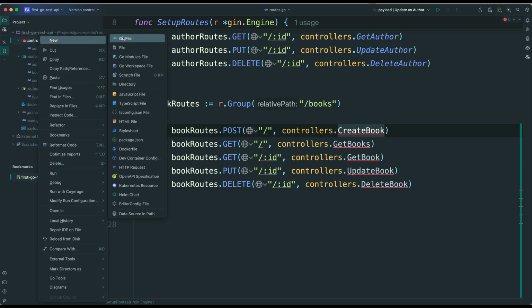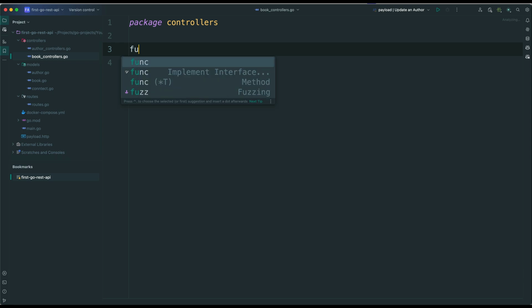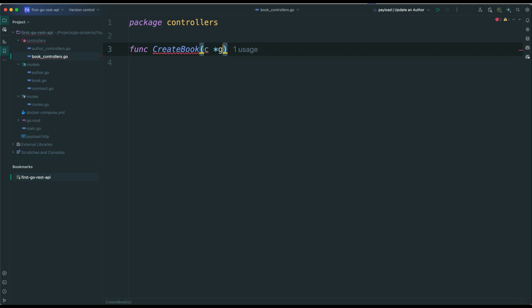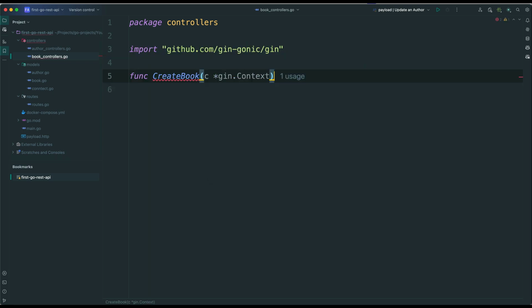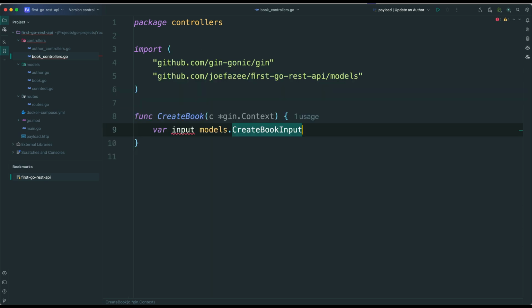We come here. Book controllers or something like that. Func, gin.Context. First, we need that input from model. So this is a create book input.